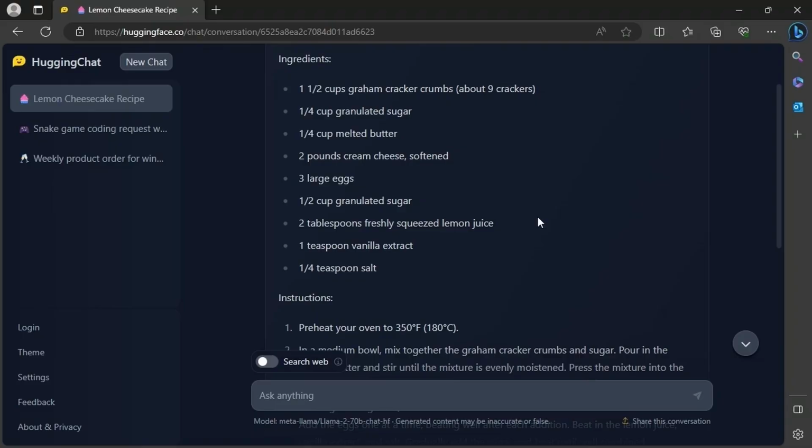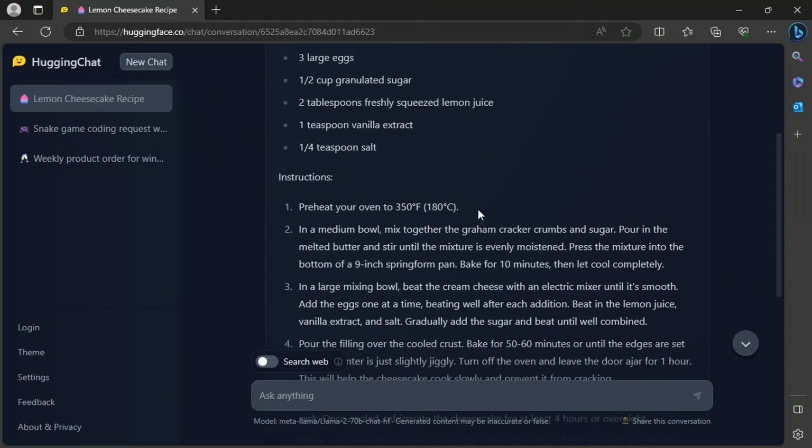So it's very important that we don't take everything that the generative AI says or outputs to us as fact. We need to parse through it ourselves and make sure that what it is telling us to do makes sense and is safe to do. So for example, we see step 1 is preheat your oven to 350 degrees Fahrenheit. This seems pretty reasonable, but what if it had said preheat your oven to 800 degrees Fahrenheit? Well, this is significantly hotter than most ovens are supposed to go or generally go. And as a result, if you followed the instructions without parsing it yourself, you would put your oven and your house into a dangerous situation.